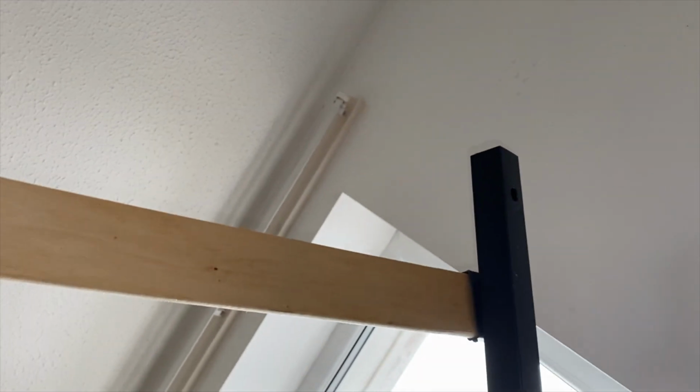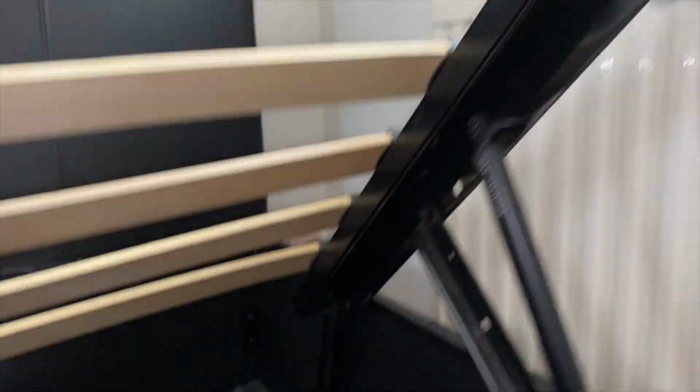I just thought I'd show you underneath my bed and how broken it actually is, because it's ridiculous. I've already taken one piece off because it was so dangerous, but I'm just going to show you it all now. The slats above me, I had to take that piece off because it was just falling off already. And underneath you can see here how this piece is fully dislodged.